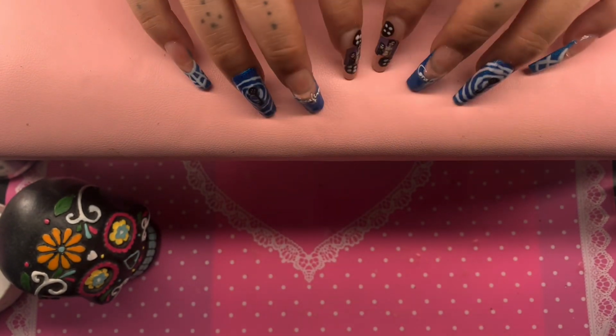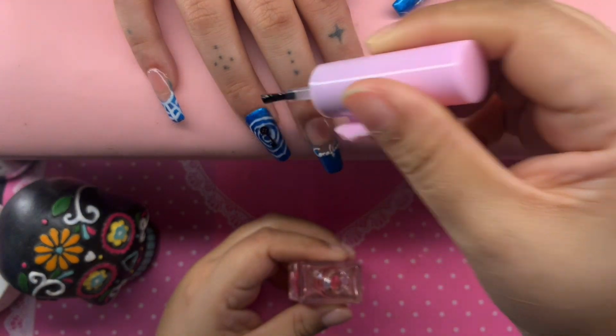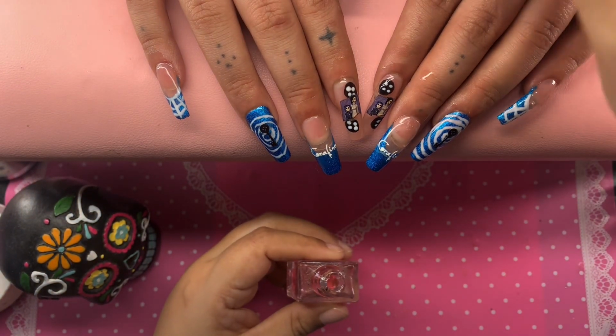We're going to do the very last step, which is the cuticle oil. Make these babies look even more beautiful with some nice cuticle oil. And yeah, so this is it, besties.